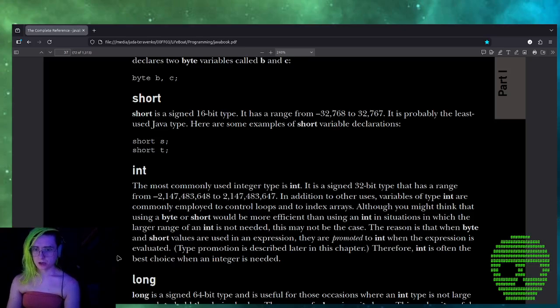In addition to other uses, variables of type int are commonly employed to control loops and to index arrays.